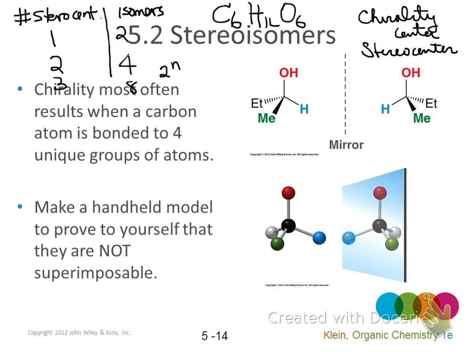Now I can make a mirror image. There. Good. Right? And then I go like this. They're different again. They are mirror images of each other. Non-superimposable mirror images. They're known as enantiomers of each other. That's the word, okay? So I'm going to teach you this trick because your book doesn't like you to do it this way. I'm going to teach you to draw the enantiomer of this molecule, okay? To draw the enantiomer of that molecule, all you have to do is this.